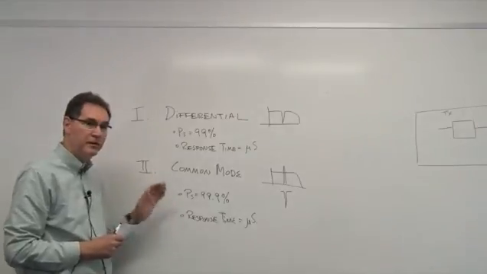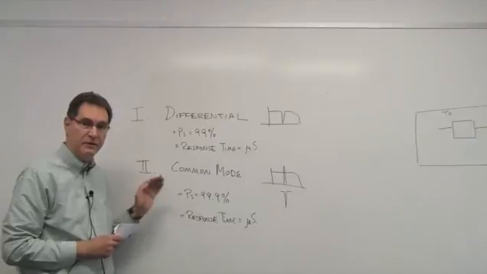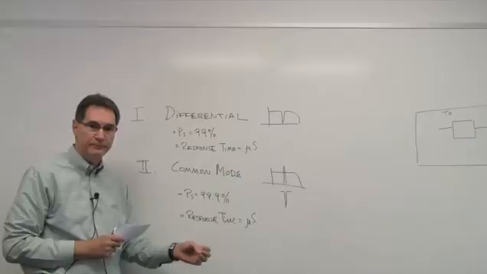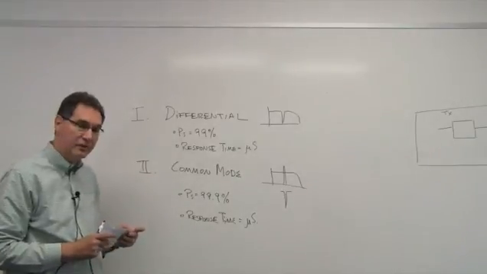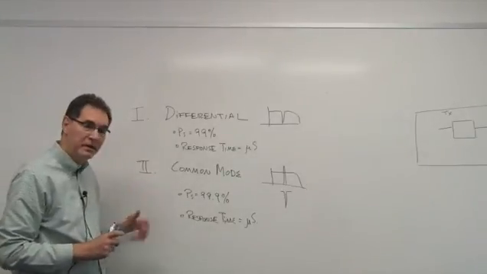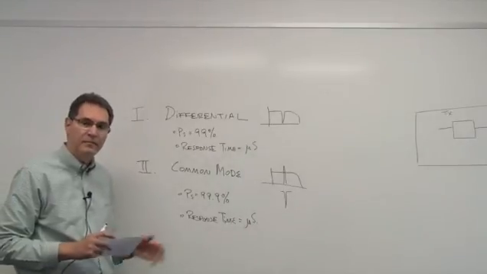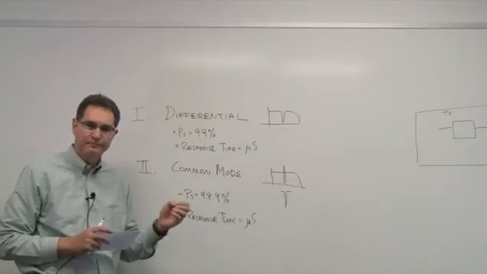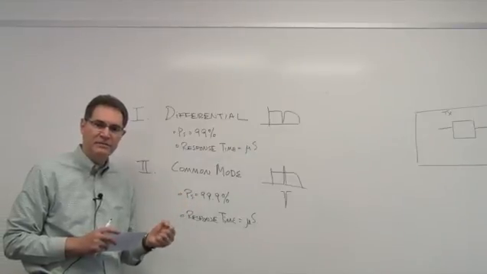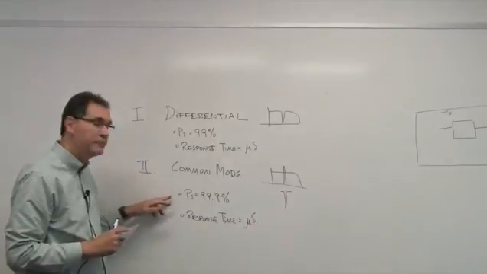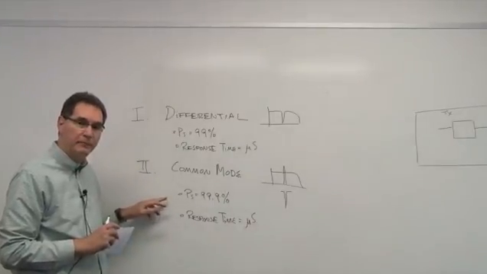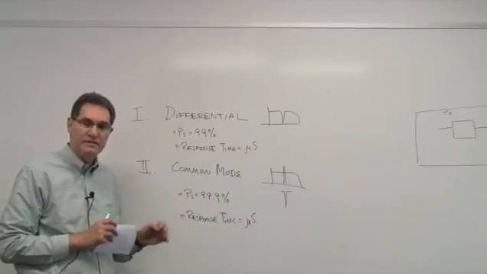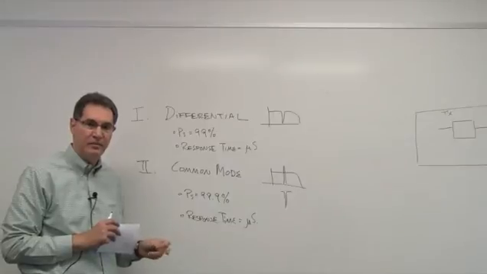And keep in mind these are both receiver-based algorithms, do not require any kind of interoperability with a link partner. They're both good. The thing I should mention is that common mode is a little bit more expensive to implement. Why? Because it requires magnetics that have that fifth channel capability. And so it's up to our customers to decide whether the slightly improved probability of success merits the extra BOM cost associated with that five channel magnetics.